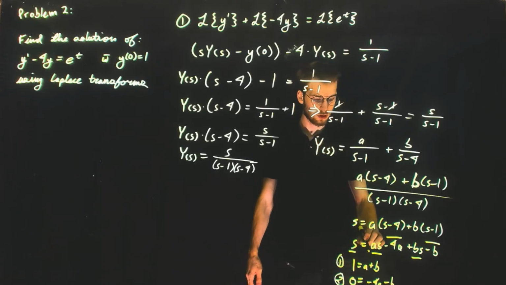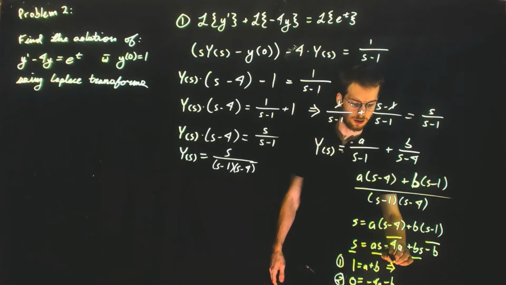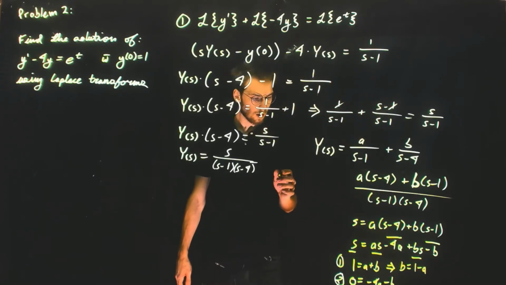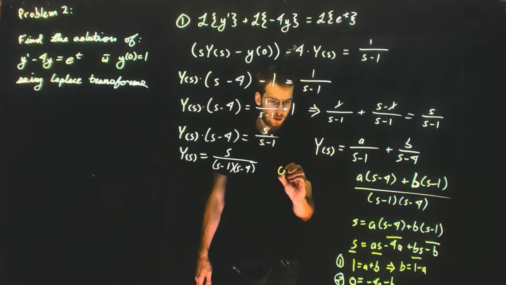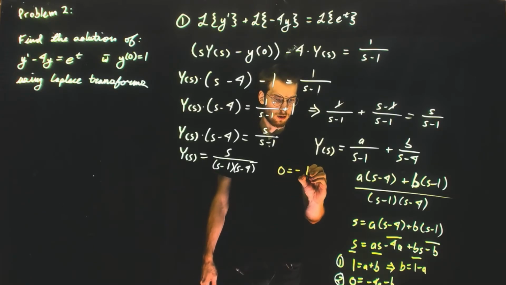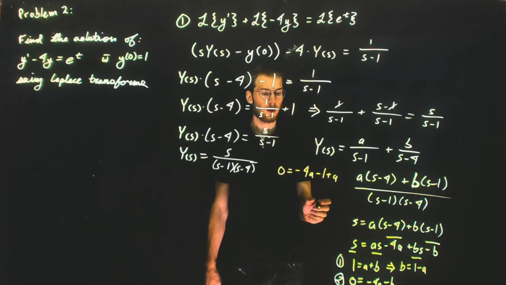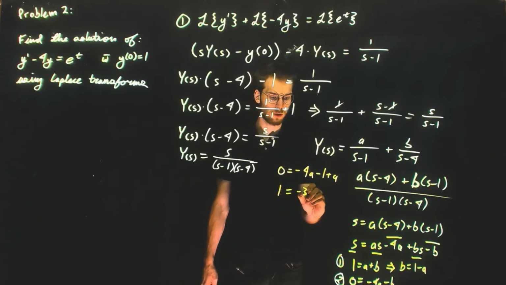We can do substitution again. What I'm going to do is put this in terms of b again. So we have b is equal to 1 minus a. And then over here I'll do my substitution. So we'll be left with 0 is equal to negative 4a minus b, which would be negative 1 plus a. And then what that gives us is we can bring the 1 to the other side. So we have 1 is equal to negative 3a, and a is equal to negative 1/3.